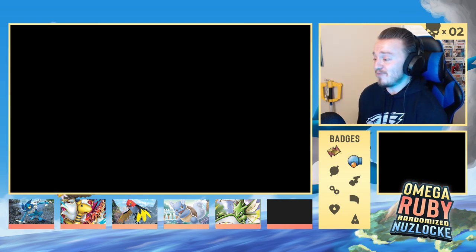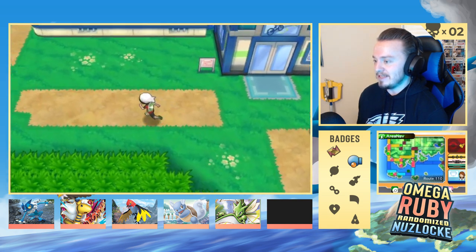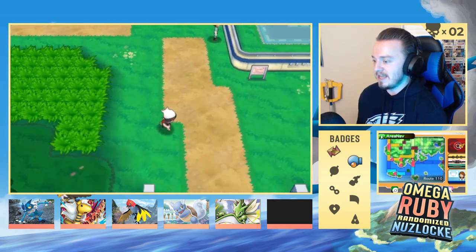I know we're not going to use you right now, but at least you'll get to stay in the box in case someone dies and we'll bring you in, because I do like Prinplups. I definitely do. So that is awesome. We'll take that. Absolutely. Now, is there another route up here where we can get another? Oh, they're blocking the path. Okay, that's fine. So let's head.